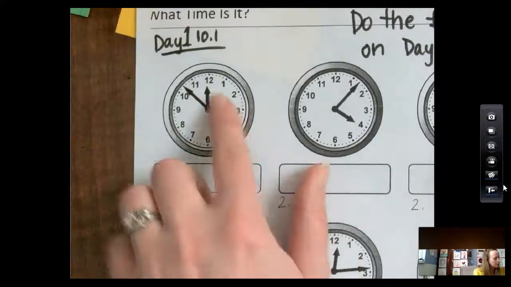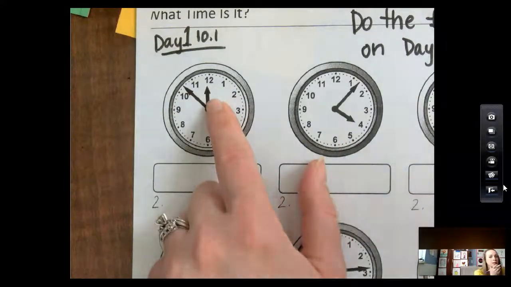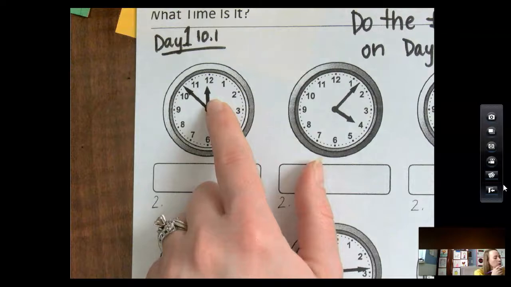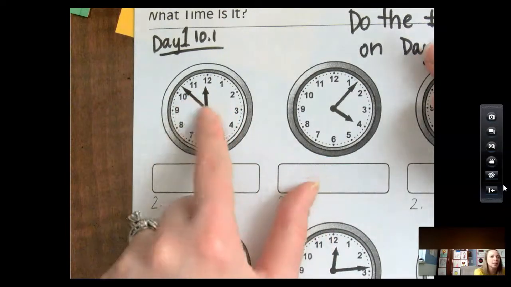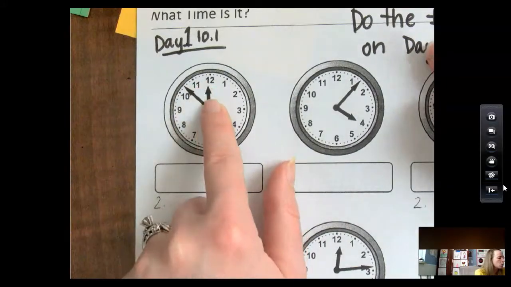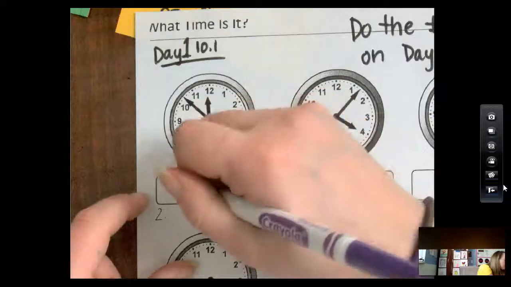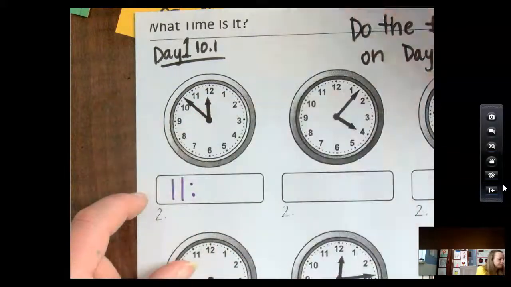All right, so our hour hand is always the shorthand. So what's the shorthand here? Our shorthand is here. Now, do you think that the hour is 12? Well, if you do, you're actually wrong, okay? Because it is not 12 o'clock until this minute hand hits that 12, okay? And so it cannot be 12 yet. So what is my hour? My hour is going to be 11. It cannot be 12 until it moves.